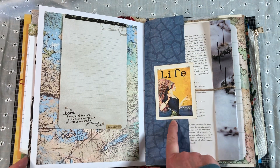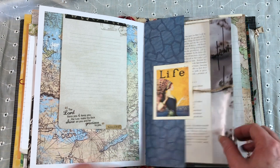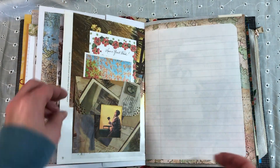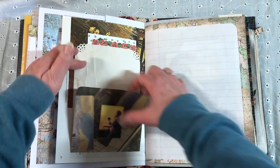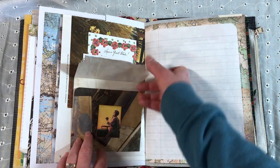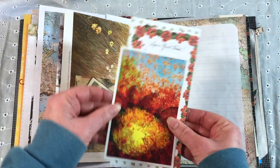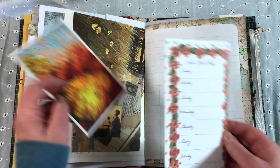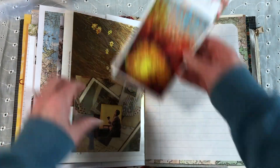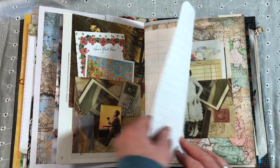I just put this here so it would fill up the page, look pretty, and it also kind of helps secure the tie. Just a beautiful image from a painting book. Then here I put one of these fold-down writing spaces, and it fastens here with one of these smaller images. This is one of the things I moved around to where I thought it fit better — folded this in half, and I think I moved that too from wherever I originally put it. And then they fill in the back there.